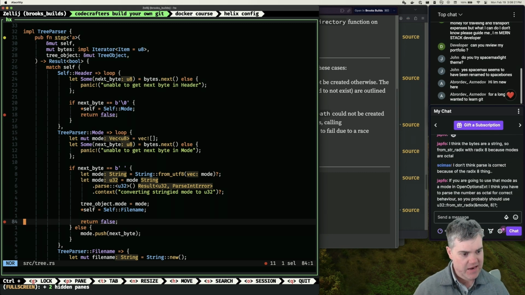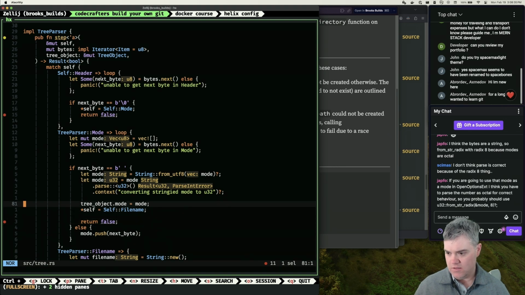If we're going to use that mode as a mode in OpenOptions, I think you have to parse the number as an octal for correct behavior. So you probably should use... okay, we could do that.